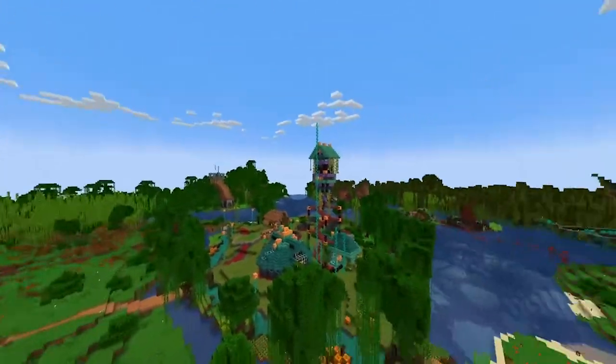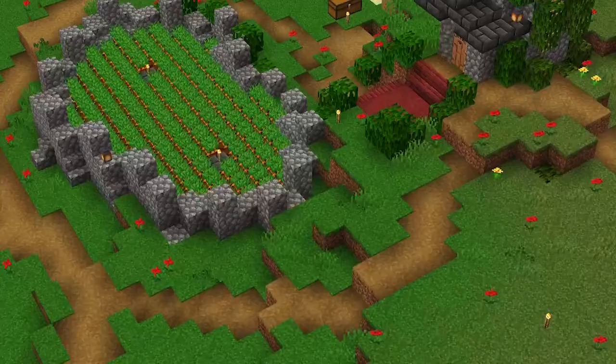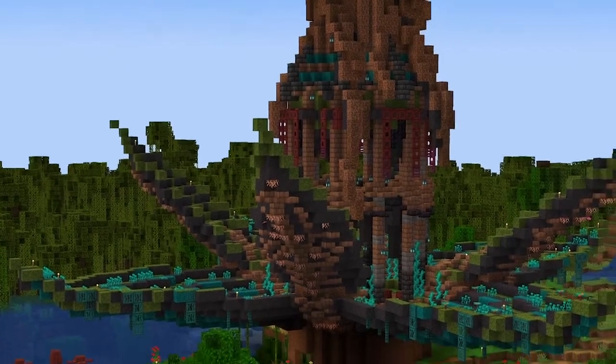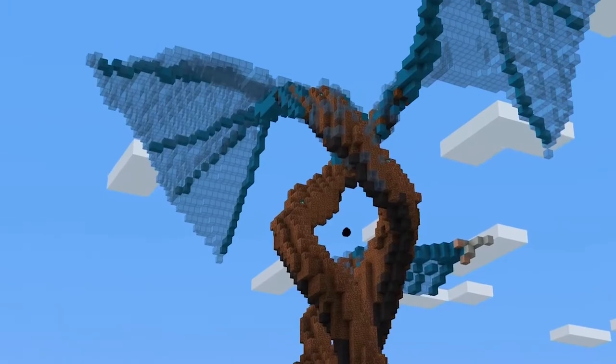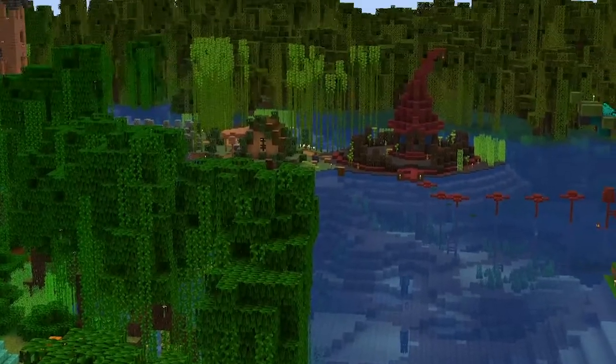and I feel like it's only fair. So here's a great overview of spawn. This is the villager breeder. In case anyone's forgotten, this is Bree's epic. It's like a tree dragon. Hopefully he puts out a video of that soon, so I'm not spoiling too much.